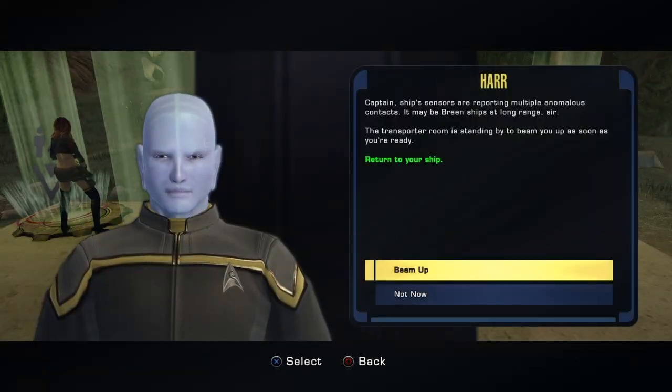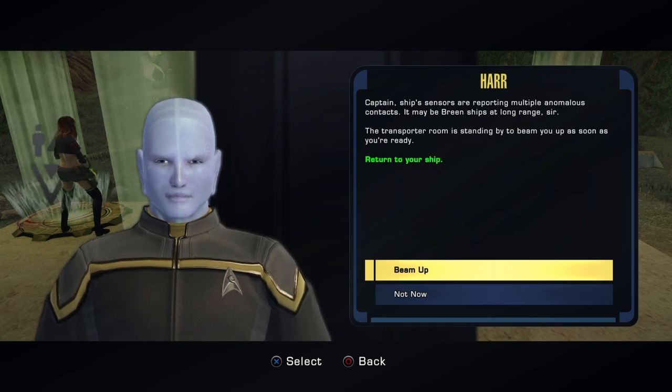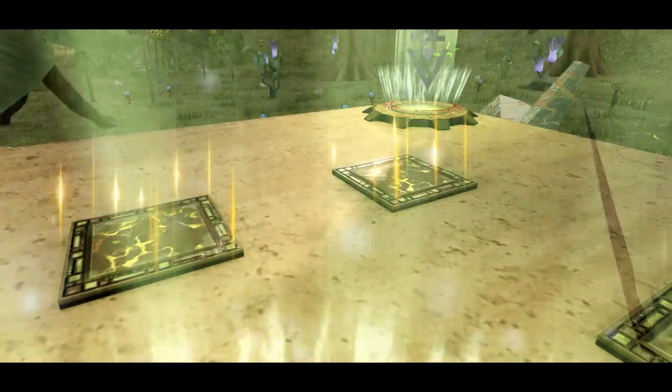Captain, ship sensors are reporting multiple anomalous contacts. It may be Breen ships at long range, sir. The transport room is standing by to beam you up as soon as you're ready. Yep, let's get going, people. If we can.